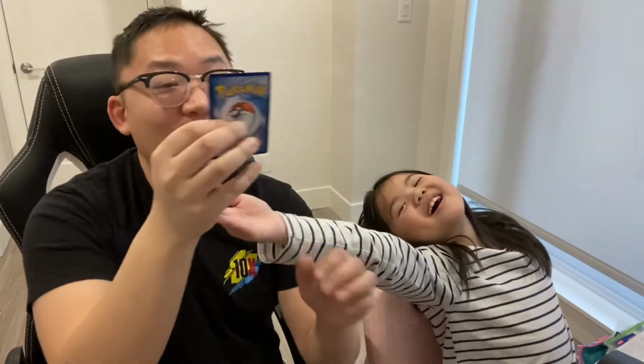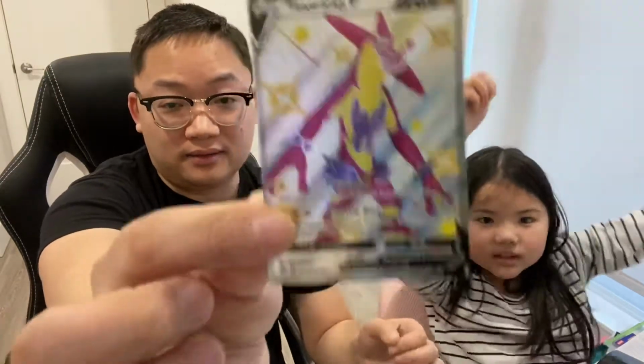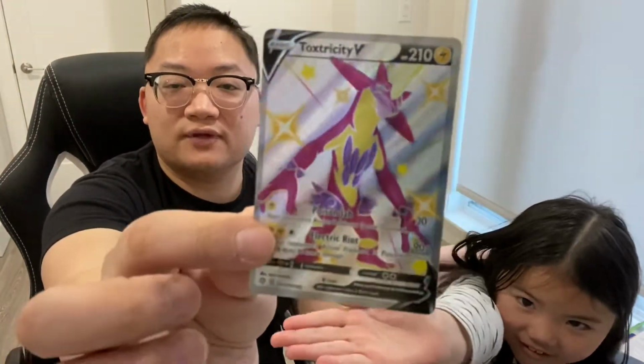I put that in the back. Celebi, rare. I just did the back one because I saw yellow. So. Okay. Ooh, we got Toxtricity V. Yay! Toxtricity V, shiny V. Is that a good card? I think it's a good card.